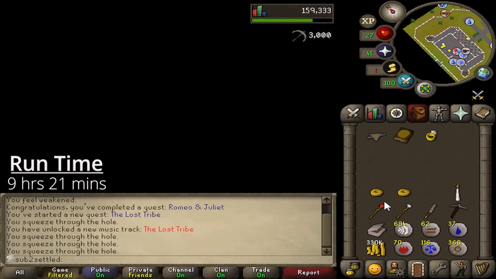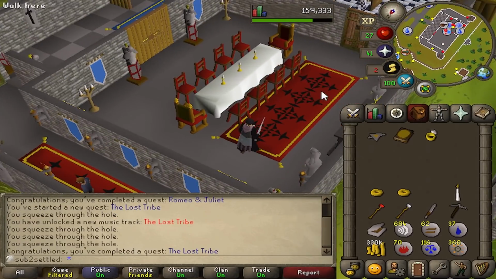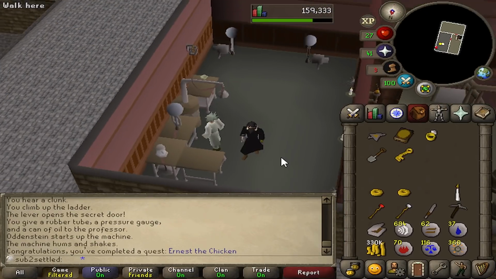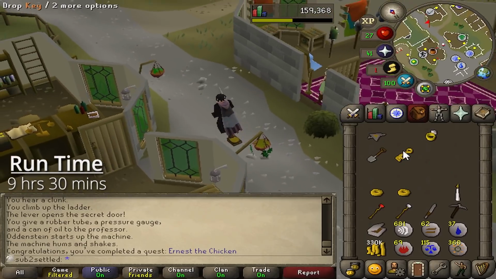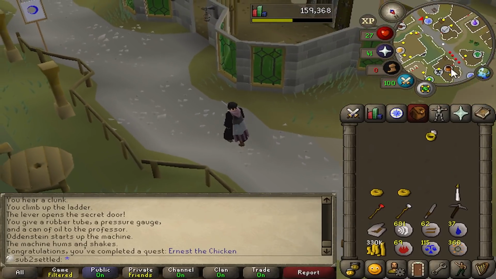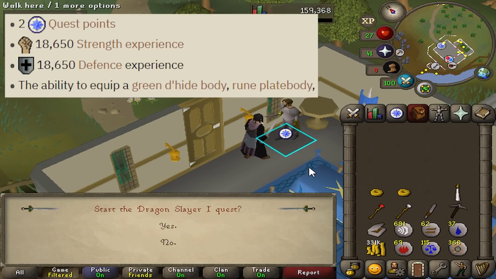And there is Lost Tribe completed. Got a useless 3000 mining XP and a Ring of Life that I'm not going to be using. Let's go very quickly complete Ernest the Chicken. Ernest the Chicken done. Perfect. So now I can finally start Dragon Slayer. I can actually already buy some green D-hide from the Champions Guild store, but I still need to complete Dragon Slayer for the green D-hide body. Also, Dragon Slayer gives 18.6k defense XP, so pretty crazy boost.